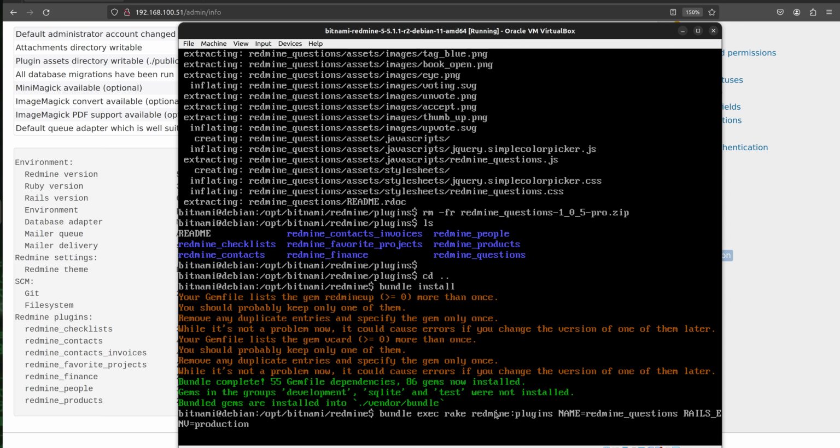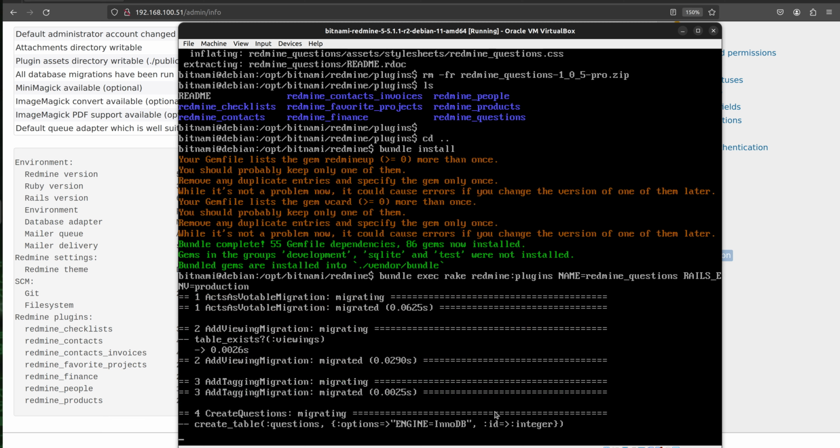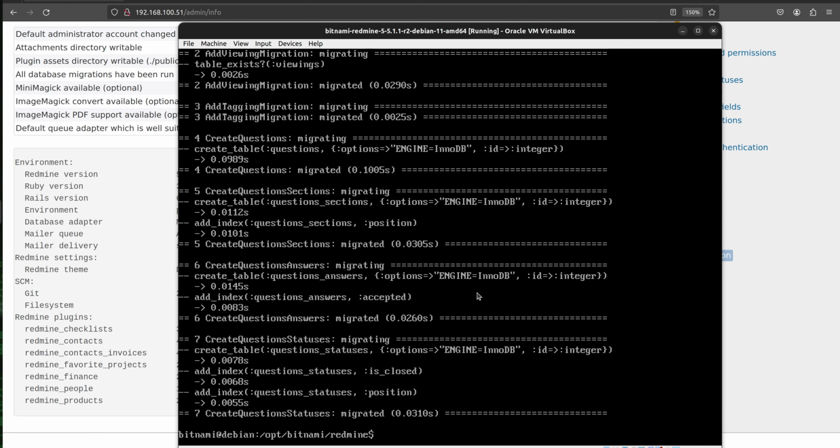So we wait for the migration of the database tables to start, and here it is. These rows are showing you that the migration of the tables is processed, so everything is fine, everything is migrated.